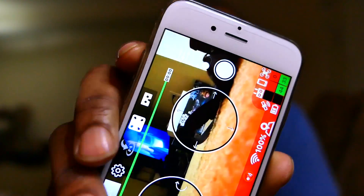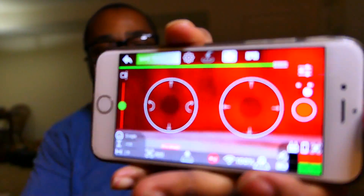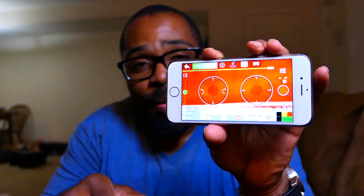You tap on that and go to the store. As you can see, I am already connected to the Spark. This app is also capable of Bluetooth communication, so you can actually go out and buy a Bluetooth controller. They make ones for the Bebop, and ones for phones — they look like joysticks that you can clip your phone into, similar to an Xbox controller. You could use that for a true tactile feel of a remote control; those cost about $20 depending on the brand. Once you're connected to this application, you are ready to fly. I'm connected to my Wi-Fi repeater and connected to my Spark — let's see if it actually flies.